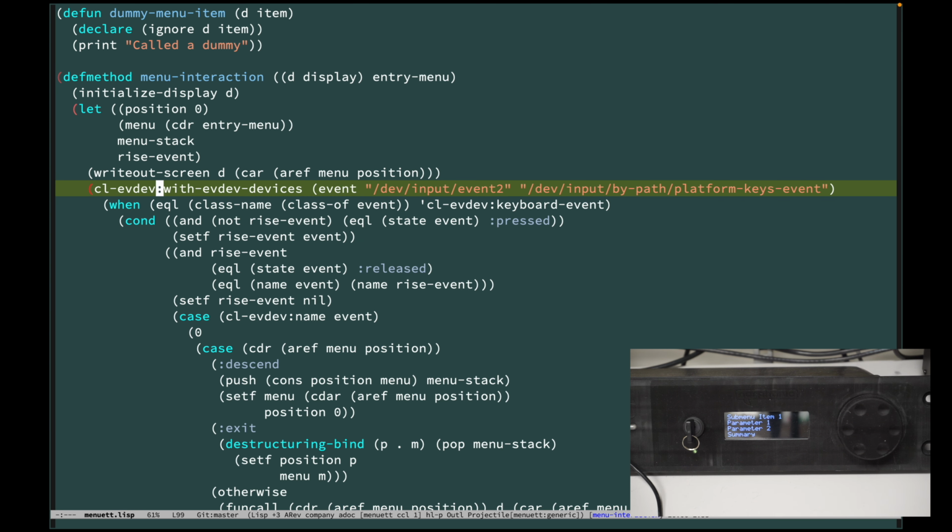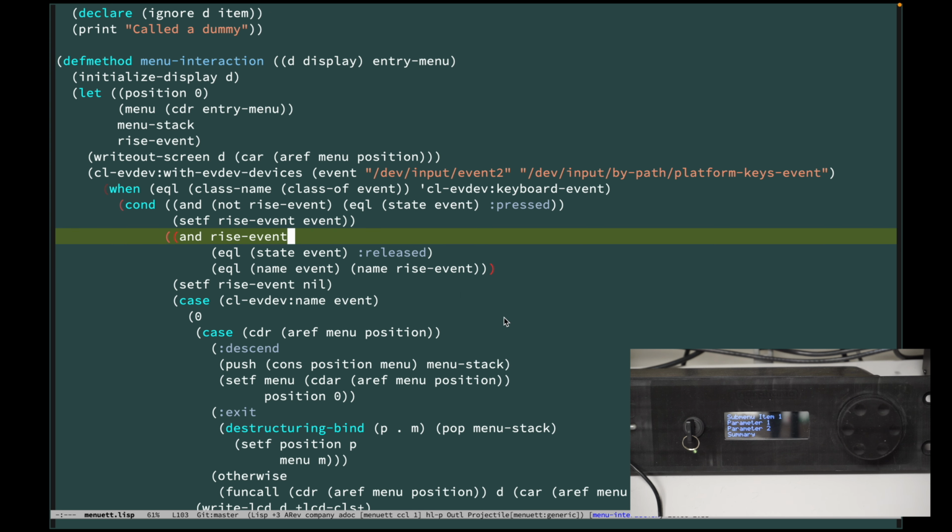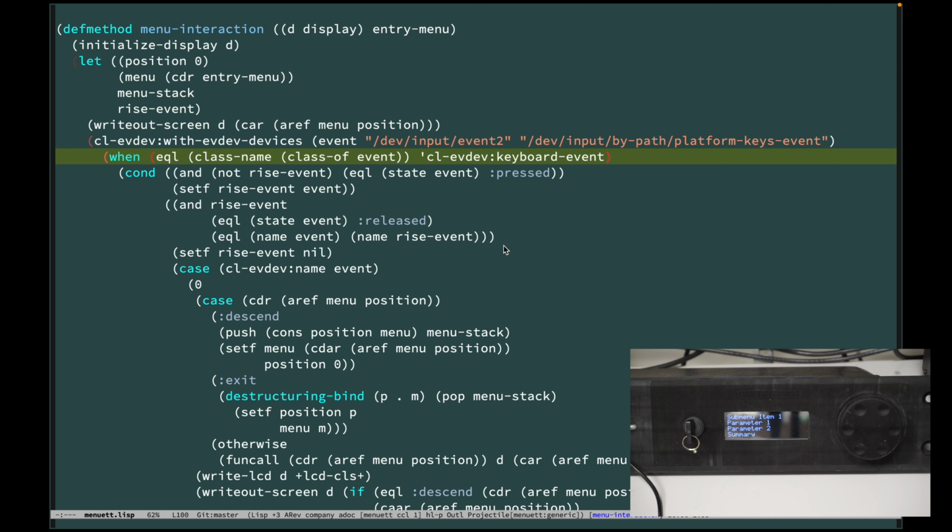I use CLFDef, by the way, which I patched somewhat to add a new wrapper macro so that we can open a synonym input stream for all these multiple input event streams. And what it does, basically, we check for keyboard events, because we're only interested in this.